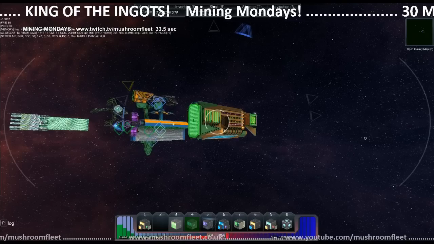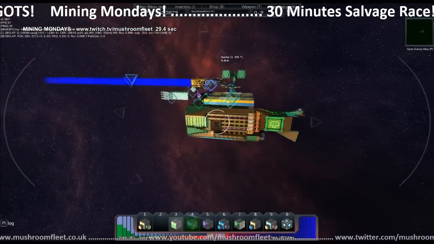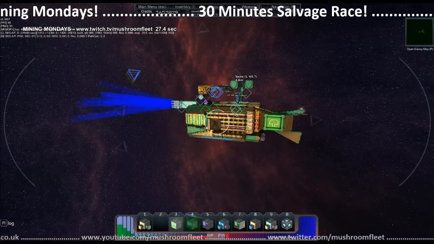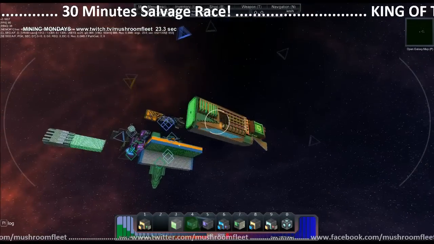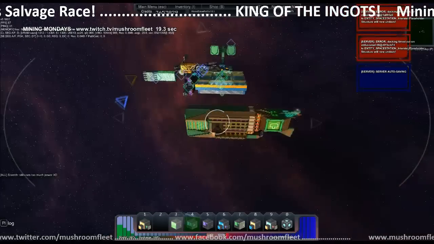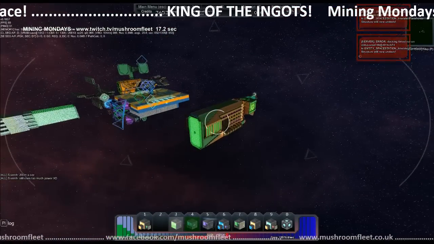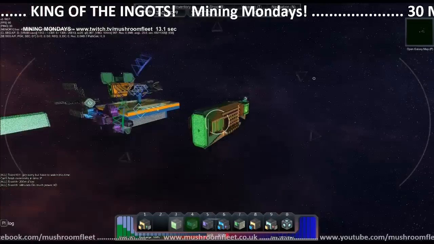Okay, welcome back everybody. We're just getting all the faction representatives in for the first Mining Mondays. And yeah, it looks like the salvagers' ships are already in. We're going to be getting a couple more people that are just turning up, and we're going to send them out for half an hour and see how many... Who is king of the ingots? We're going to decide after 30 minutes by counting them up.